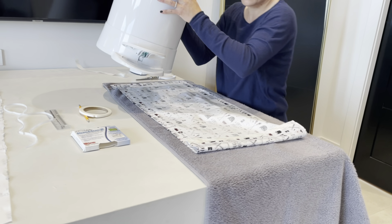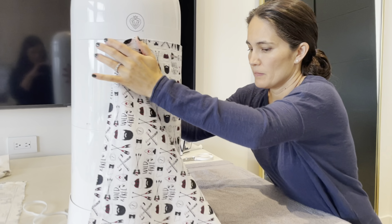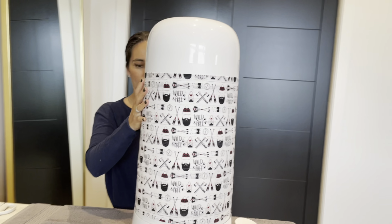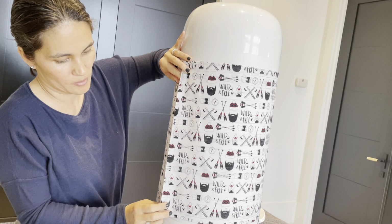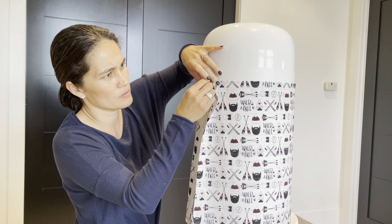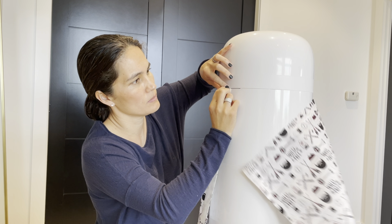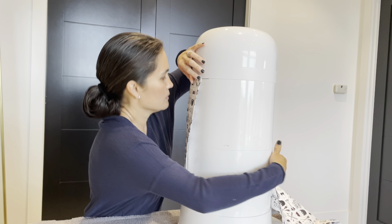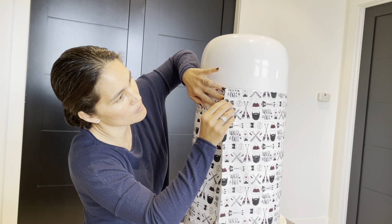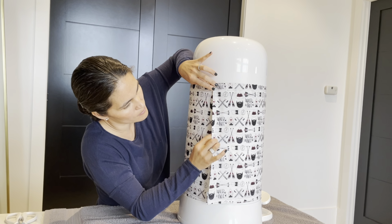So I'm going to bring the twister over here, my twister I should say, and then this ends up going in the back. You wrap this around the twister itself. And then you can tuck later, but you can see here that my tape is on the bottom. This is going to go on the top, so all I need to do is peel the paper from the sticky double-sided tape. There we go. Way easier than a produce bag. And then get this side around. I'm going to try to get it as flat as I can, but really lining up my seams, because as I said, you can fit it down into the unit later.